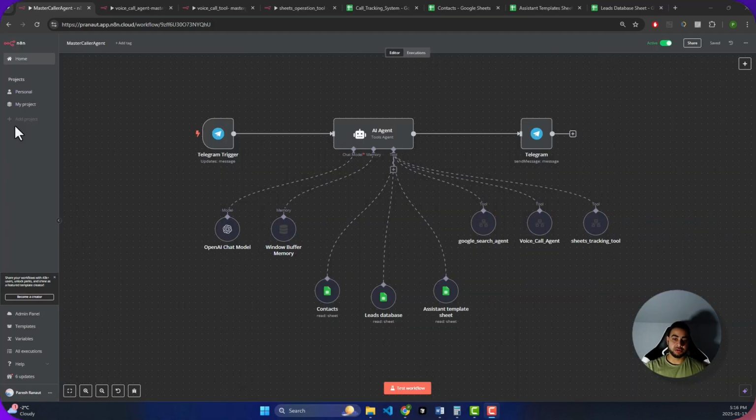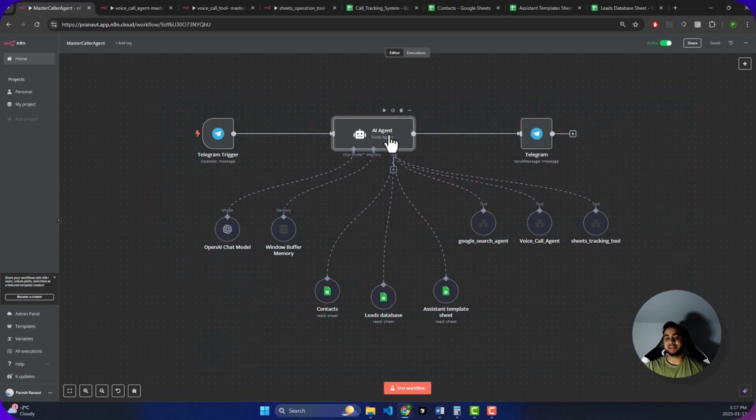Alright guys, so now I will show you the whole agent, how it's built in n8n, and how all the pieces connect together and work together. So if you want to, you can build one like this or a much more upgraded version, because I am currently working to build a much more upgraded version that can perform many more tasks and be much more independent. But anyway, this is the master agent we have here.